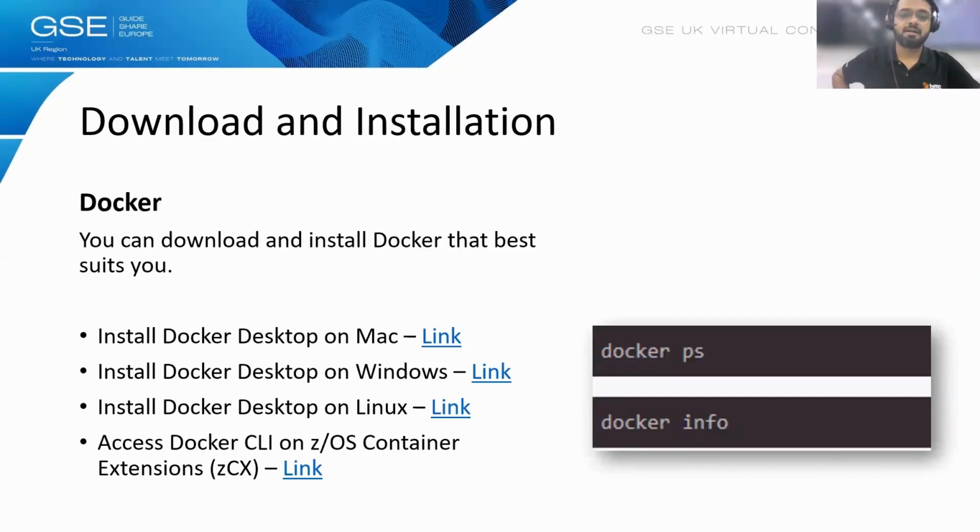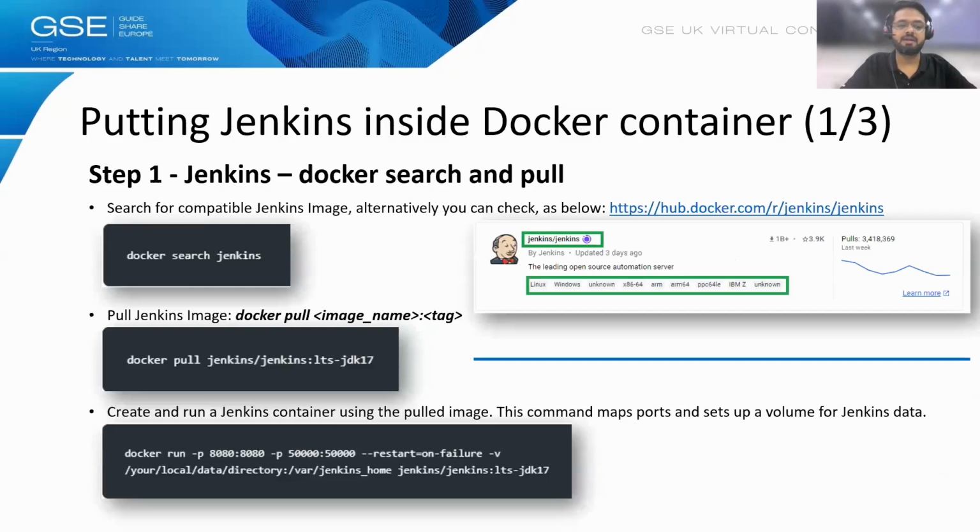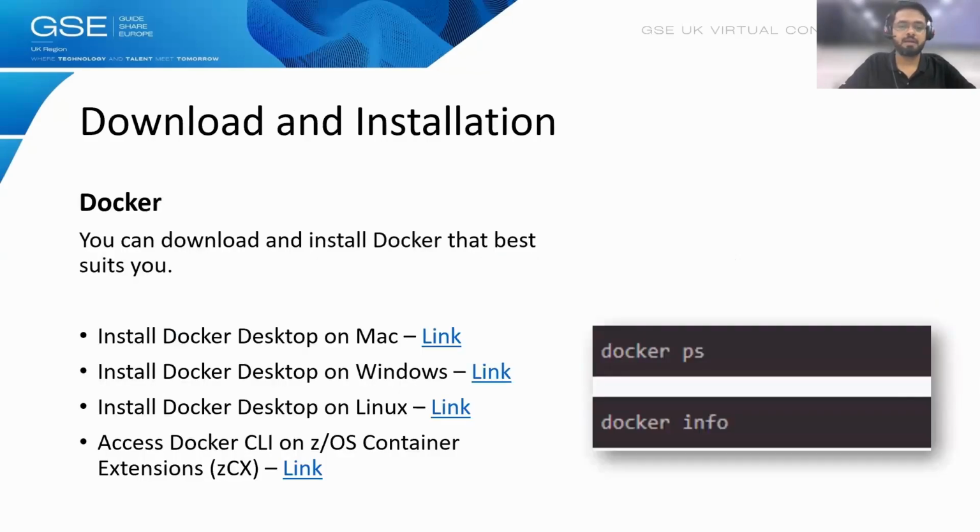As I was saying, you can have multiple development teams spread across different locations, or using different systems for working or coding in the development process. They can have either Mac, Windows, or Linux, and in some cases they will also have ZCX, which is the z/OS Container Extensions, available for running some types of workloads.